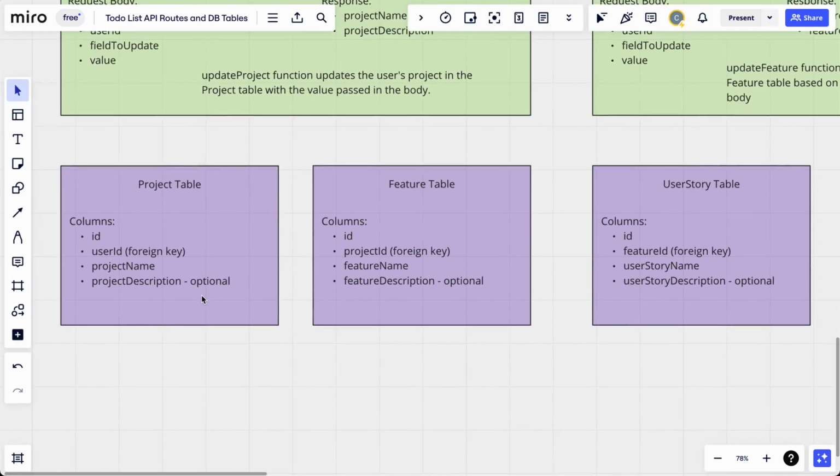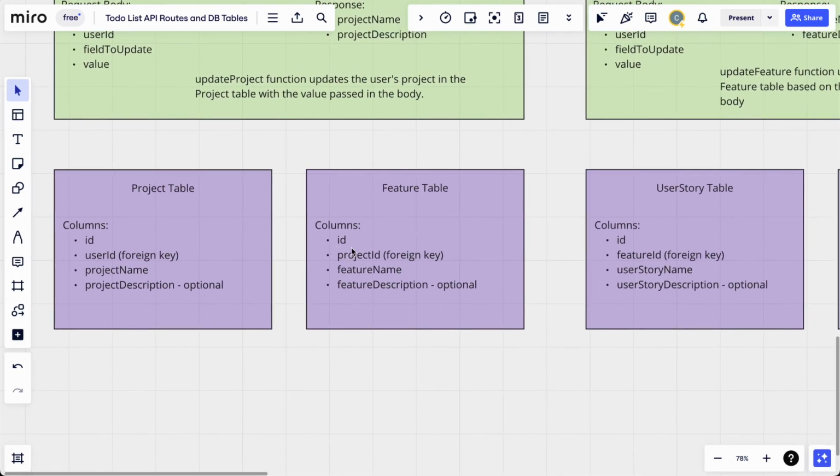The feature table works similarly. We have an ID that's just auto-generated. Then, because a feature is part of a project, we associate it with a project ID through a foreign key. Then we have the feature name and feature description. User story, same exact thing. An ID, a feature ID, because a user story is part of a feature.